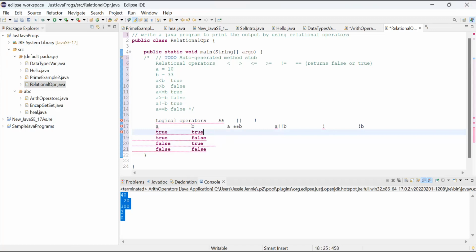In mathematics, there is this concept. So A and B is true only when both of them are true. Rest all the cases, it is false.